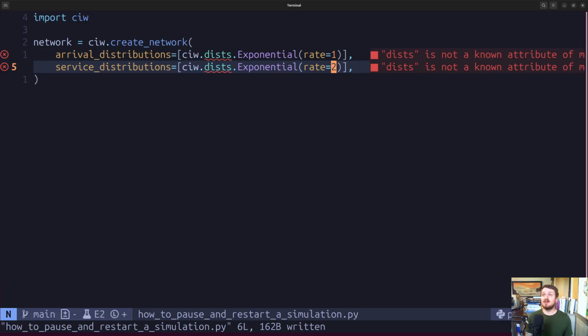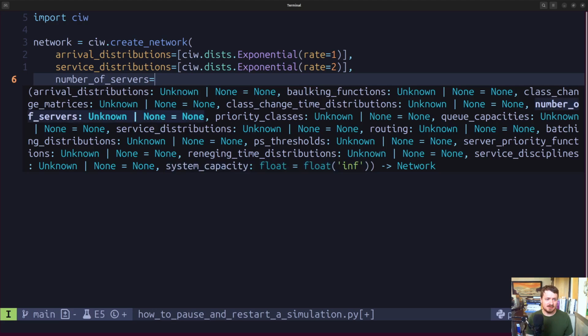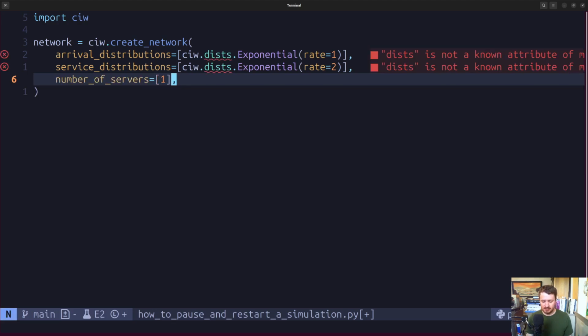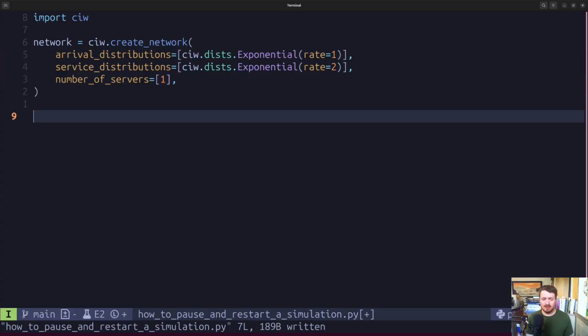Now, just as a bit of context to remember about this rate parameter for exponentials is that the average arrival times and the average service times will actually be 1 over the rate. So the arrival time distributions will on average be a unit of 1 time step, and for service time distributions it'll actually be 1 over 2. So we're actually going to have faster completions of service than we will have arrivals. That's kind of built into what we're thinking about with the rates, but in terms of the average amount of time, it's the reciprocal. So let's also put in the number of servers here, and we'll just put that for now as 1.